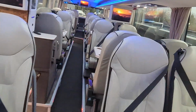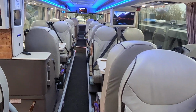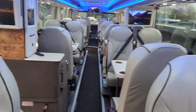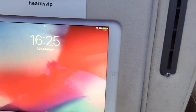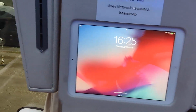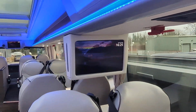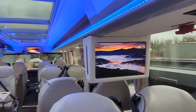And then let's get to the entertainment system. So we've got ten monitors. 1 downstairs, 1 there, 2, 4, 6, 8, and 2 little ones at the front. 10 monitors, counting the little ones at the front. That's wired into an internet TV system. So we've just got it on a generic screensaver at the minute, but everything works through this here. Basically everything's through the internet. All the Wi-Fi box and everything's behind there, so this vehicle is wired for Wi-Fi. And then you get your menu on there, and as long as you've got your subscriptions, you've got Now TV, you've got Netflix, you've got Prime Video, BBC iPlayer, you've got it all.